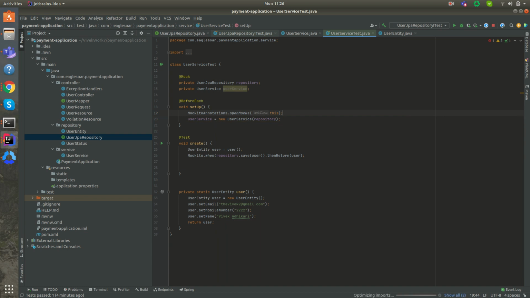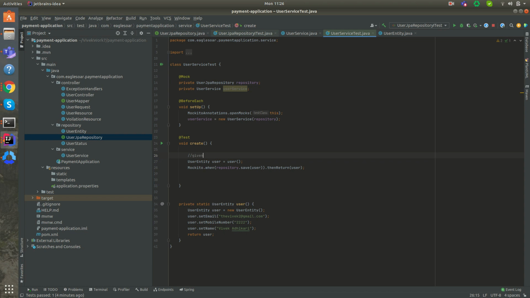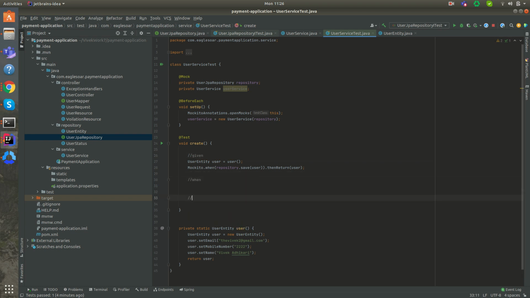So whenever I run every test case, please do these things for me. You have to set up things, you have to mock again, and then you have to create a new user service. So this way we set up the information. So this is the given, and then we'll do the when, and then the then: given, when, then.